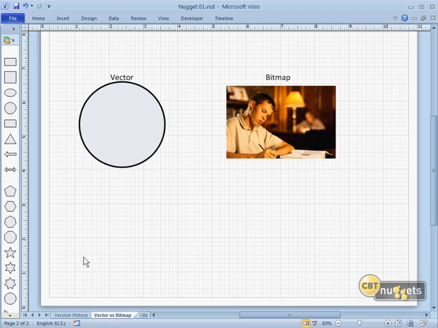off to the side. But the purpose of this simple drawing is to show you the difference between vector graphics and bitmap graphics. All of the shapes that we have available to us in Visio stencils are vector images. And what that means is they're composed of lines. You could look at vector graphics as being considered line drawings. And when we work with lines, actually this arc for this example you're looking at, this circle, is computed not by plotting bits on a grid, but by mathematical formulas. So the take-home message is, what's cool about vectors is that you can resize them all day long and they remain equally crisp and clear whatever size you go to.